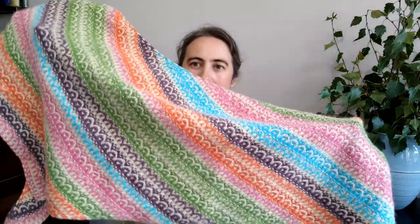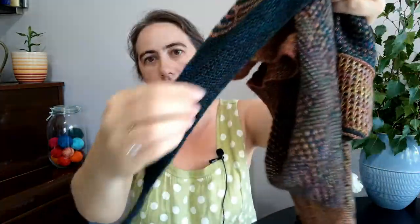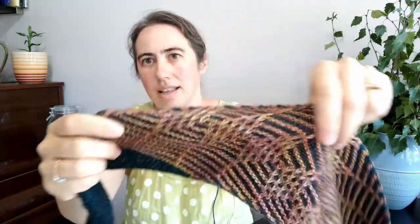Looking forward to winter so I can wear it. I mentioned I had a couple of past objects to show relating to mosaic knitting. I have two shawls knit in mosaic with slightly different approaches. This shawl is the Ephemeris Shawl by Deborah Gerhardt, knit with Rosie's Moments yarn — a UK hand dyer — in her merino silk and a merino silk yak blend, using two different colors.